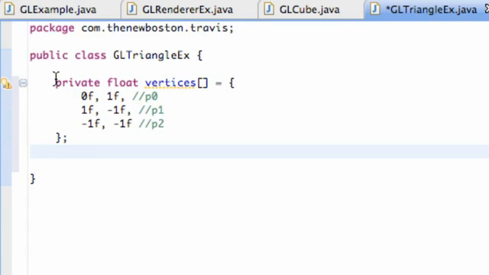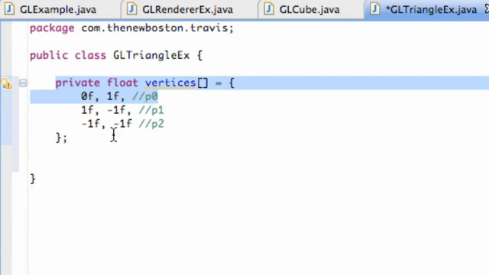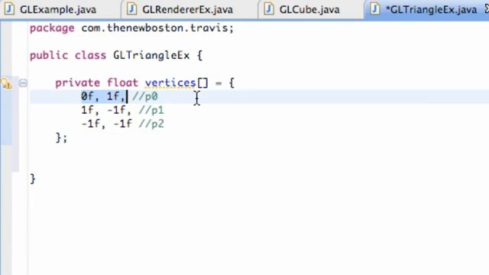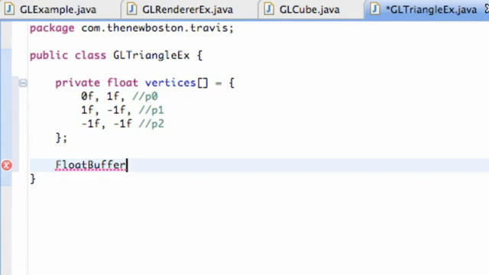What we're going to do is still work with this GL triangle example class. All we've done so far is set up a list of floats, and there's no relation to OpenGL or anything like that. So the first thing we need to do is set up something called a float buffer. Again, a few tutorials ago we used buffers, and they are a way that we can render stuff to the screen. So we're going to call this our vert buff, maybe, for vertice buffers, and we're basically going to relate these vertices later.